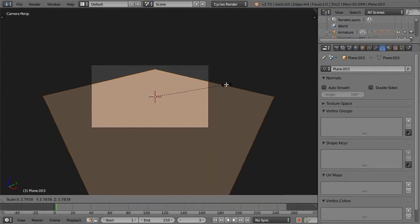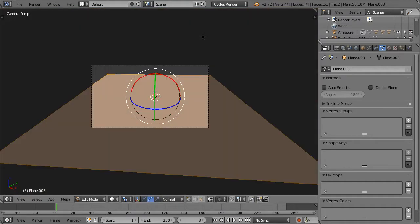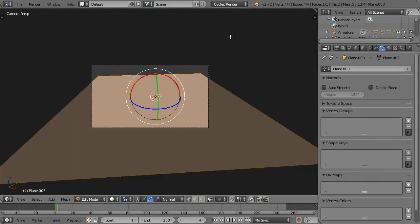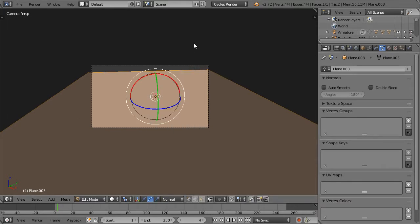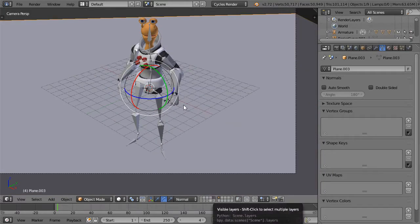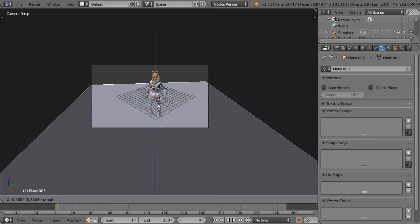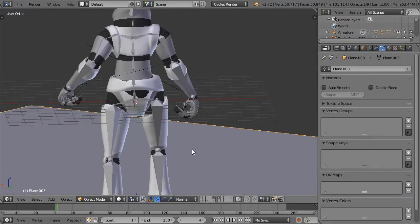Let's make it huge. Let's rotate it so that the corner is adjacent to the trapezoid of the camera. There's an actual better word for that, but I can't remember what it is. Okay. So let's see where our alien is in 3D space. And he is piercing through the floor, so let's move this down. Let's go look at his footies. Okay, so one small footy for mankind, one small footy for aliens across the universe.